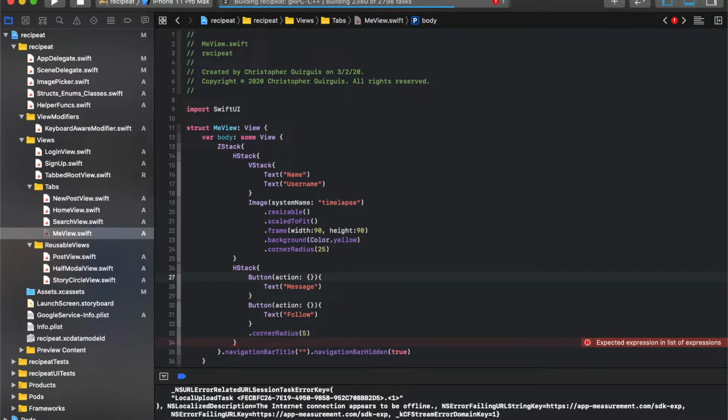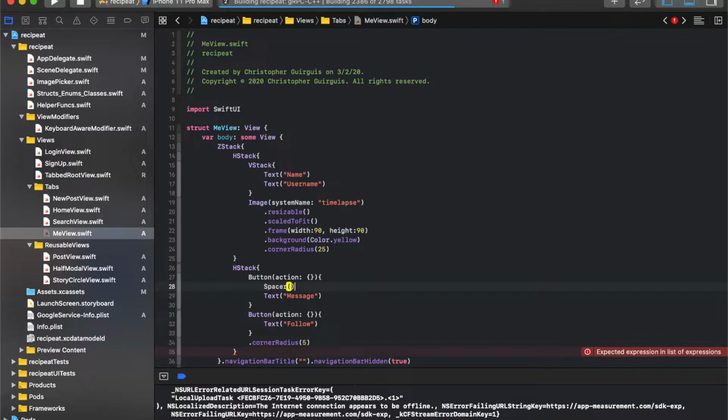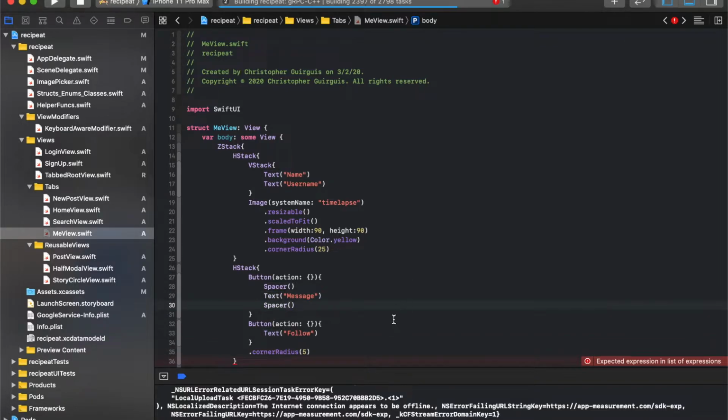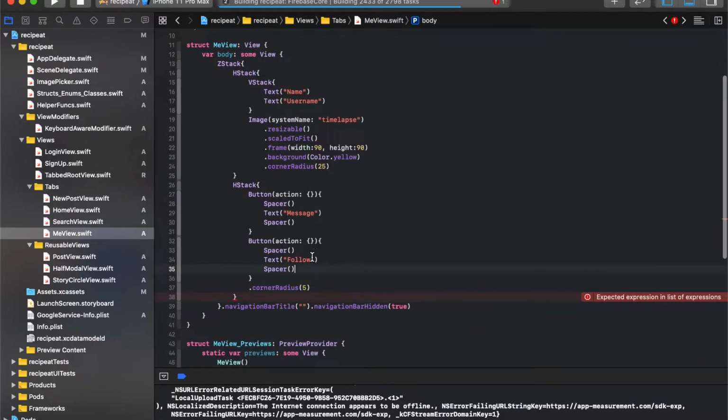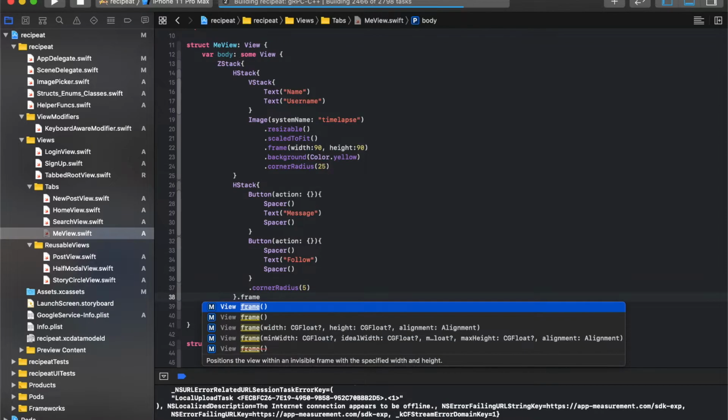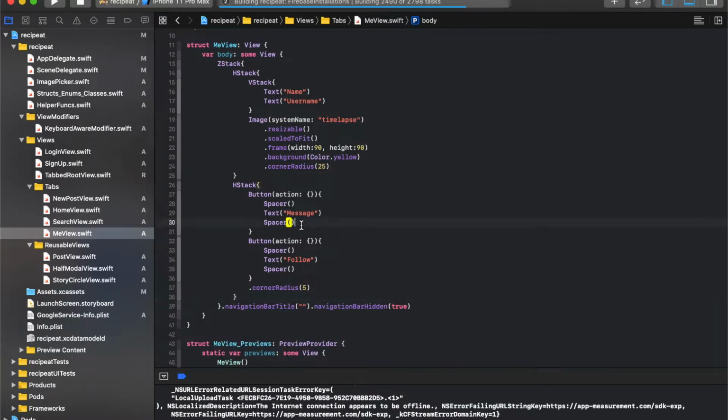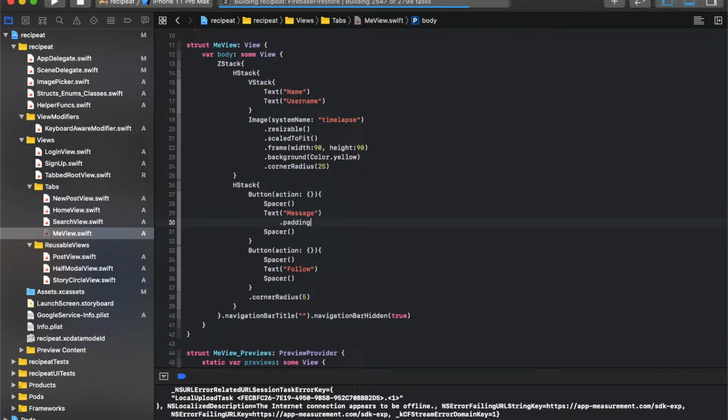Each of those will put a spacer. And we will give them a, let's just say padding 3.